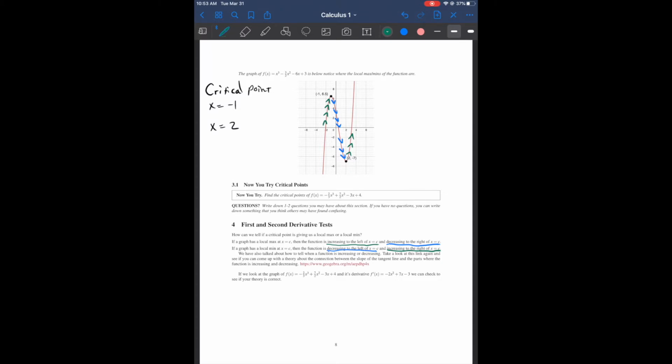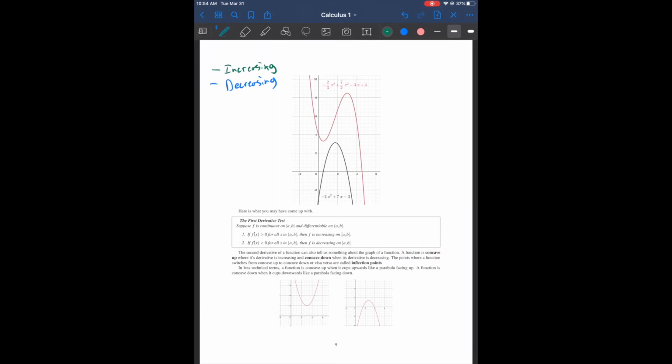Okay? And remember, we have a tool for figuring out whether a function is increasing or decreasing. I'm hoping that you took the chance to play around with this link, the same one that we had before. We can see that slopes of tangent lines are positive when the function is increasing and negative when a function is decreasing. So if we look at this graph, this is a different polynomial. I drew it here in red, and I took its derivative, and its derivative is right here, drawn in gray.